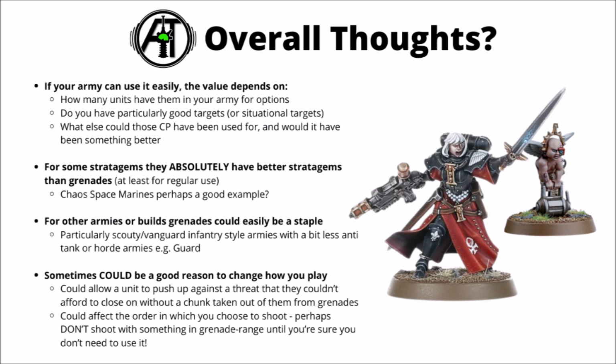Certainly some armies, like maybe some Guard type armies, might have all sorts. Look out for how good the targets are in the enemy army, either very heavily armoured stuff or situational stuff that's going to have big impact. And it'd also depend on exactly what else you need to plan to spend those command points on, whether you've got absolutely pivotal game-changing ones that are far more worthwhile than grenades. Maybe say things like Chaos Space Marines have particularly strong stratagems that they absolutely love, or whether their other stratagems are a bit more tame and less impactful or game-changing.